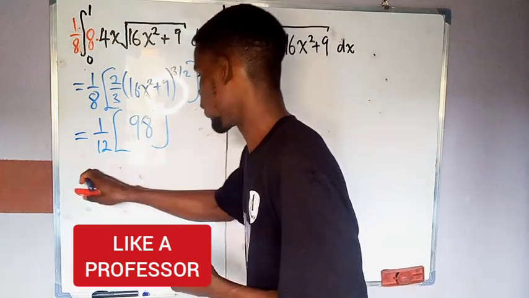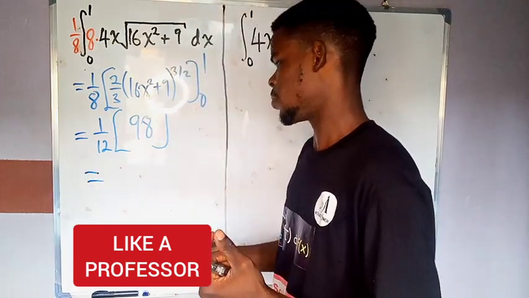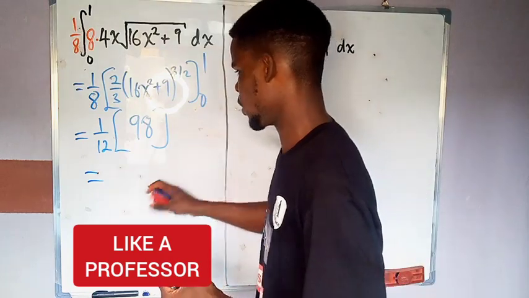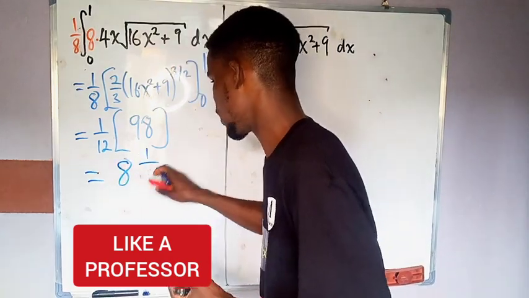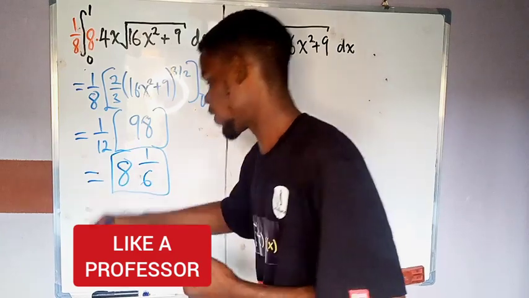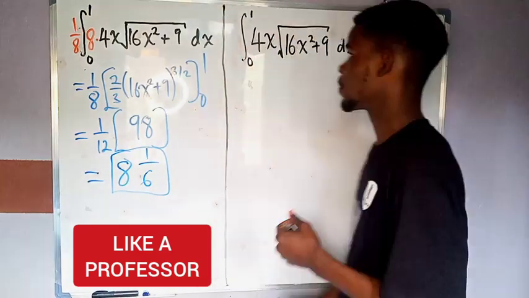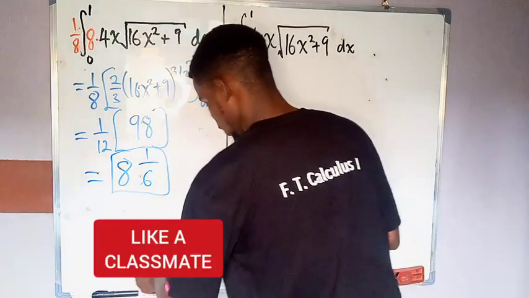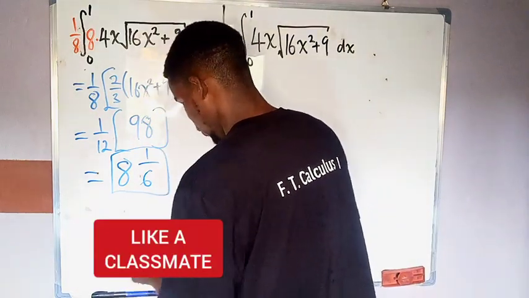Great. From here we divide both top and bottom by 2, and then we simplify that a little bit. We're going to have this to be that, and this right here is the integral of that function. Now we want to integrate this function. All right, so let's see what happened over there.